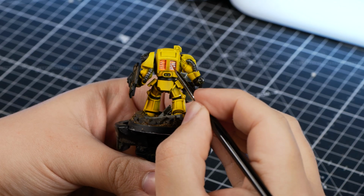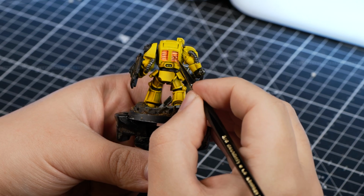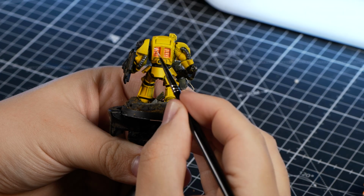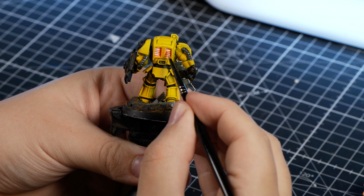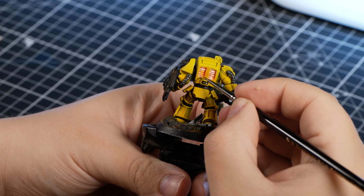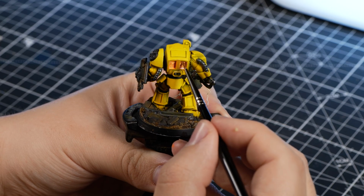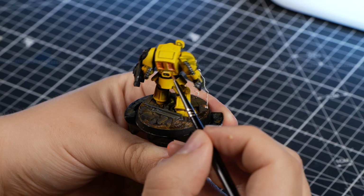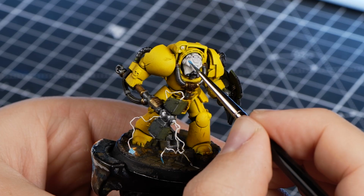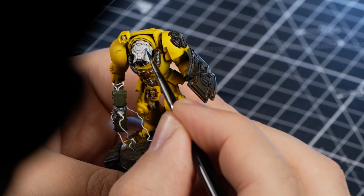Now I think you can probably skip this paint for the next step, but just in case, I'm going to be using Fluorescent Orange by AK Interactive over all of that white ink, and it really brings up that contrast. For our final step, we're adding that white ink once again just to the center of each vent. And for our extreme highlight of orange, we're using Luminous Orange by AK Interactive, which is a phenomenally bright orange paint.